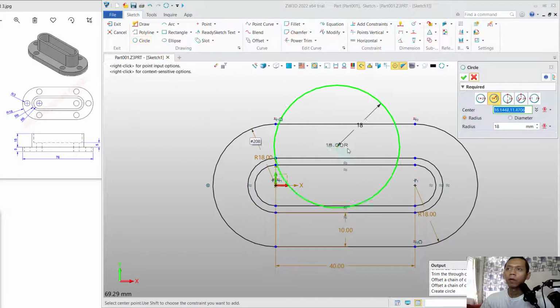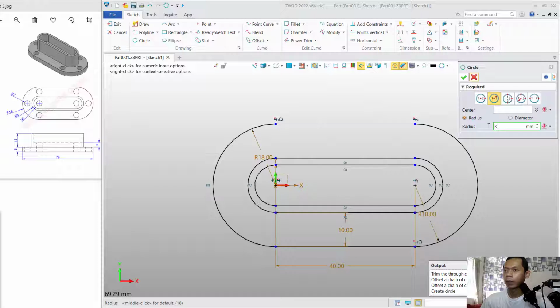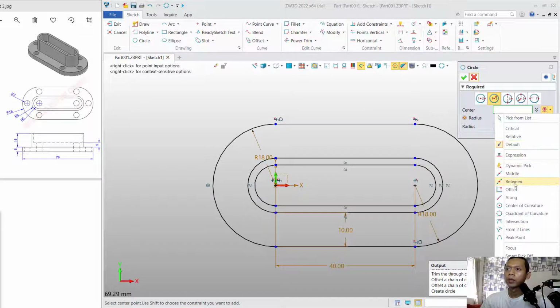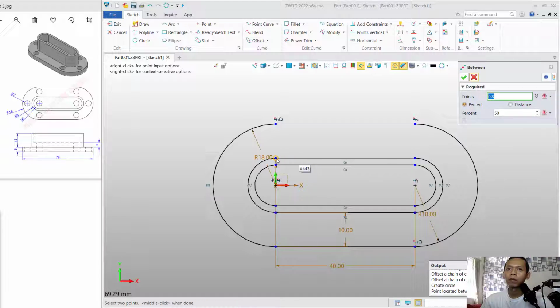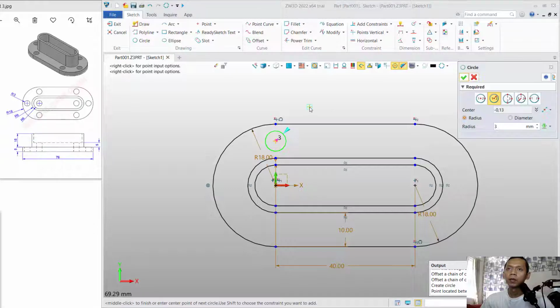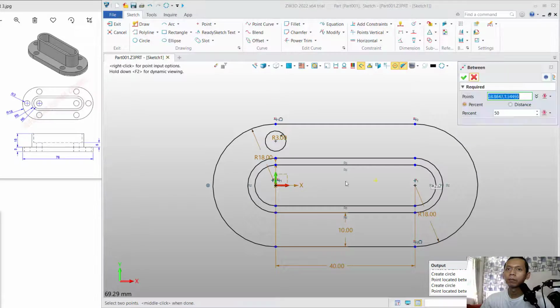We can set the radius into 3, and for the center I will set between in here. You can click from this point into here, so it will create a center point between these 2 points. We create again with between for snap in here.